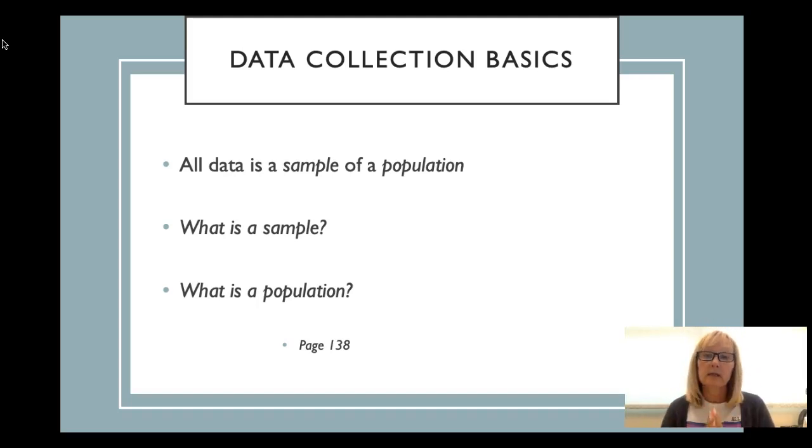The real basics of data collection is we always work with populations and samples, and this applies for qualitative and quantitative research, meaning it applies regardless of the method of data collection. We always think in terms of who is the population that we are talking about in our research question, and what is the sample that we're going to use in order to help represent that population. Page 138 in your textbook gives really good definitions for what is a sample and what is a population. I will go over a little bit of that here in a bit more detail too.